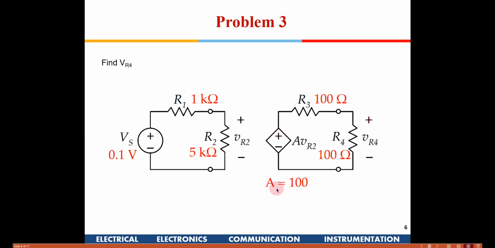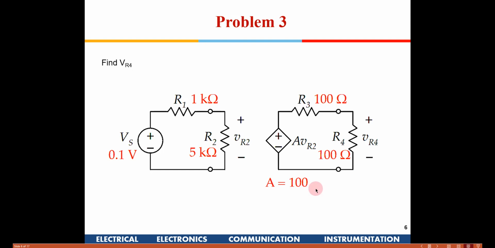Here in this example, the gain of the amplifier is 100, and all practical amplifiers will have some output resistance, right? That is, it is not an ideal source, so there will be some series resistance which is 100 ohms. This is the load resistance which we are going to connect, which is 100 ohms again. This is the voltage which we have applied, and this is the output we are going to take. Now we need to find out what is this voltage at the output. This is actually a representation of an amplifier.